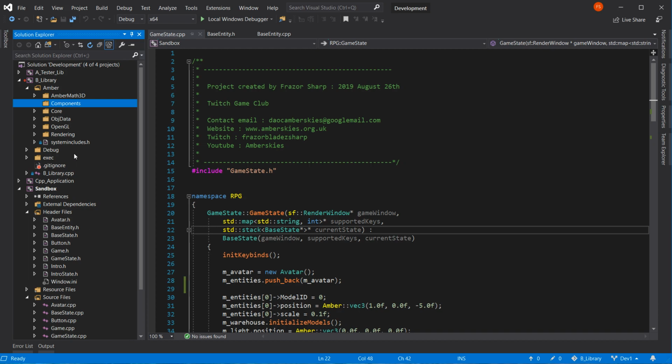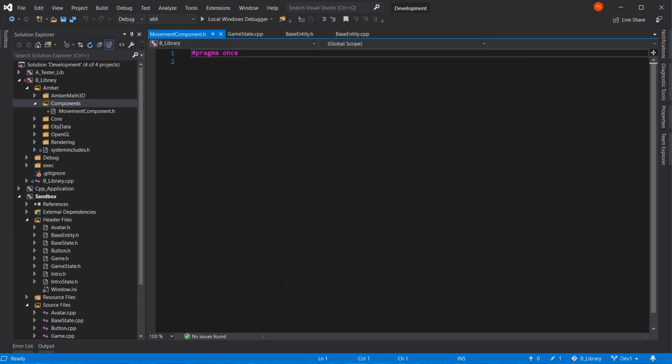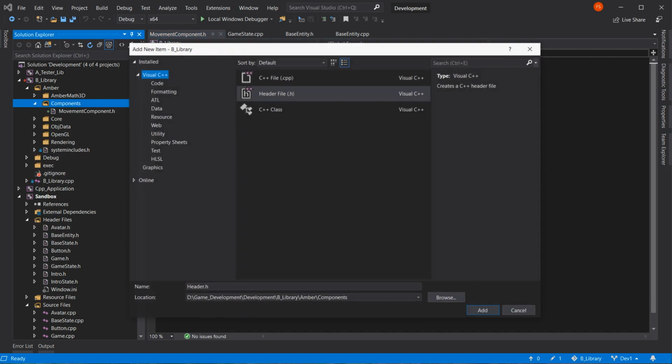So in here, we would probably be looking at a header file, movement component.h, like that, and we would then, of course, add its other bit as well, a CPP file.